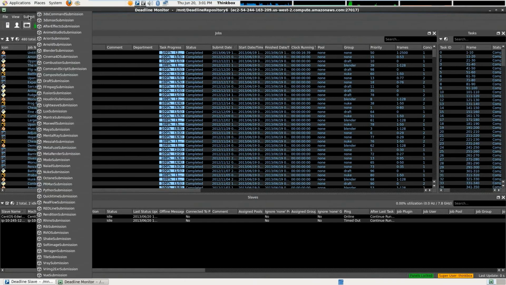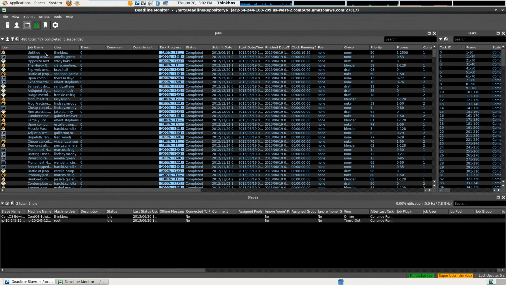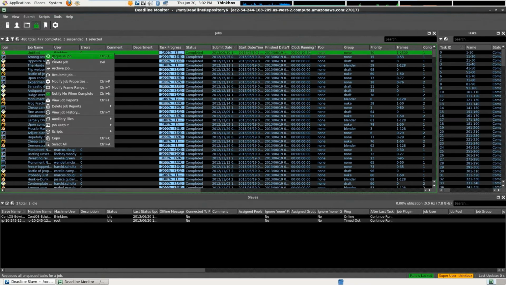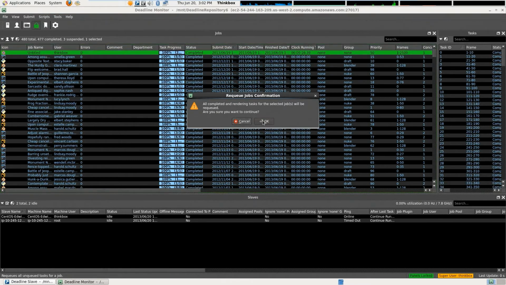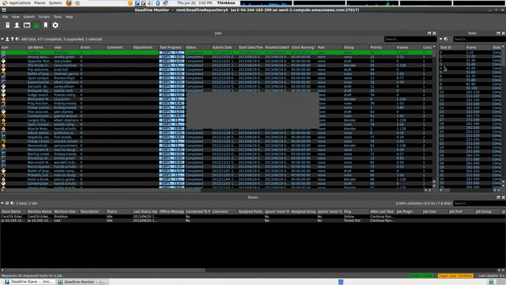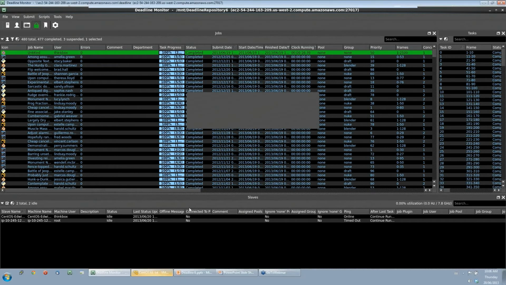Now I want to submit a job here. Actually, I've got my job right here. Another thing that we've added along the way is these great charts. So let's requeue this job. I want to show you what we've got for being able to check things at a glance. Let it do its thing. Right now it's going through all of the tasks and setting their status to requeued. While it's doing that, let's set up another one.